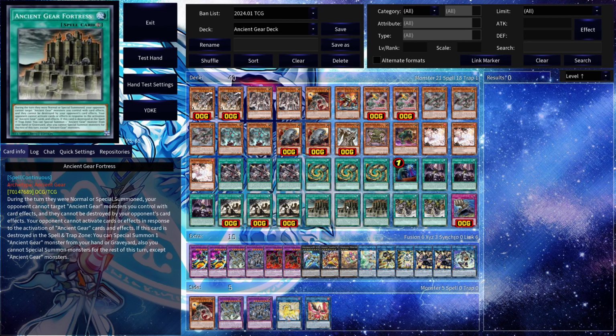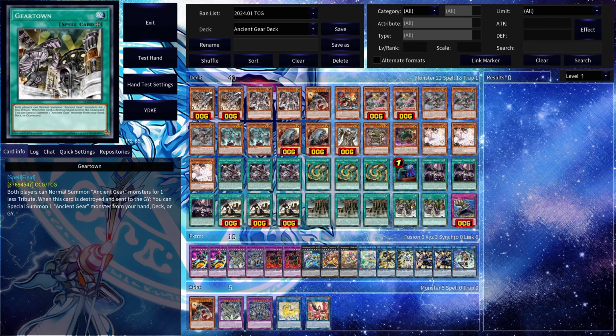Ancient Gear Fortress, 3 copies of it. This will just help bring general protection for your Ancient Gear monsters, and it's great because hand traps and overall just negates and targeted effects can be pretty annoying, and thankfully this card can protect you with that. Not only that, when you pop it, you can actually bring out an Ancient Gear monster from your hand or grave. So that's great. And then Gear Town here, mainly you're just going to be using this to pop it and then search or special summon an Ancient Gear monster from your deck.